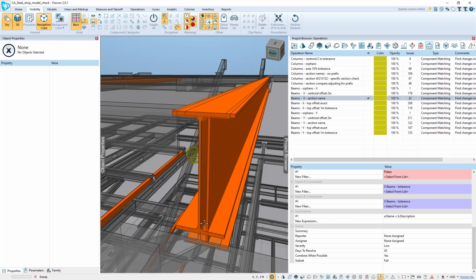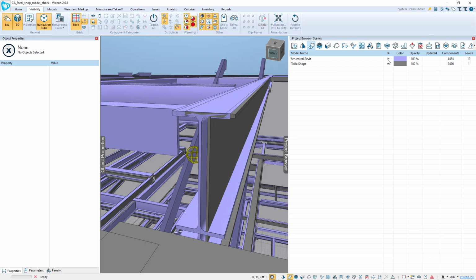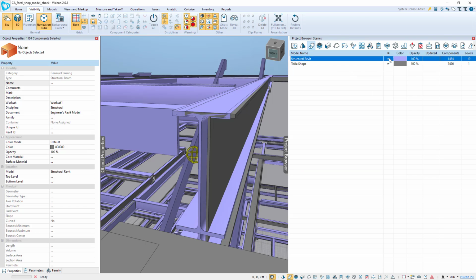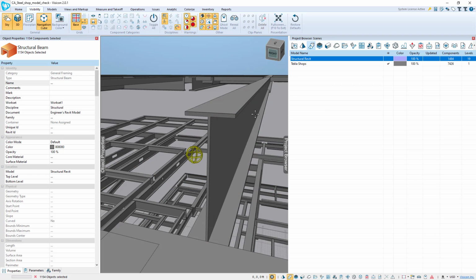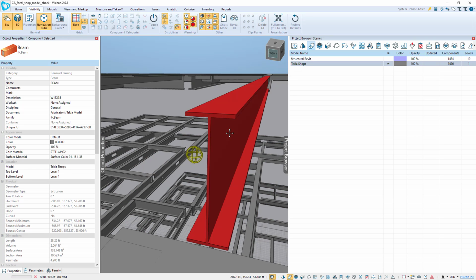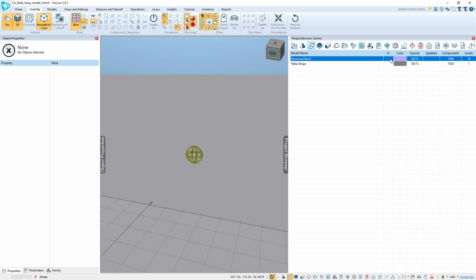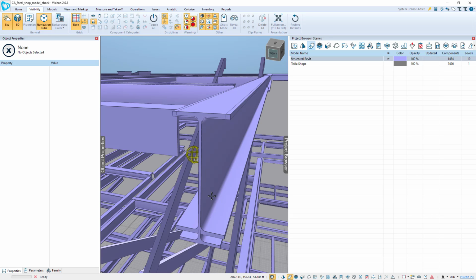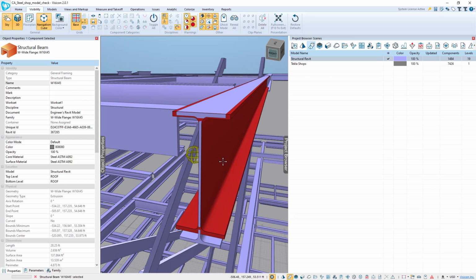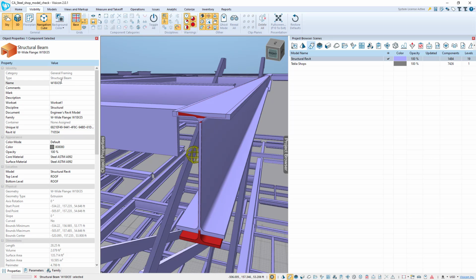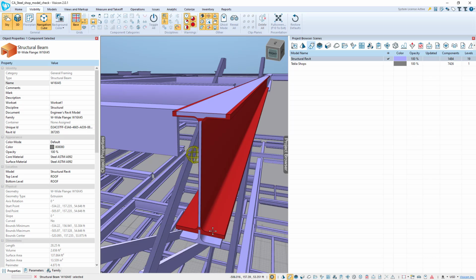To understand the nature of this problem, we go to our model breakup and turn off and look at the Tekla structural model only, and we see that it correctly has only one member and it's an 18 by 35. If we turn on the Revit structure model, we see that there's a 16 by 45 and an 18 by 35. So in other words, by mistake, somebody has a second member.